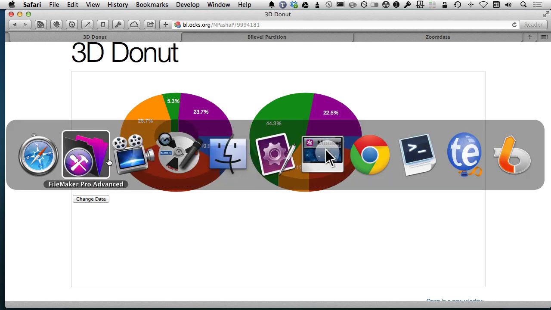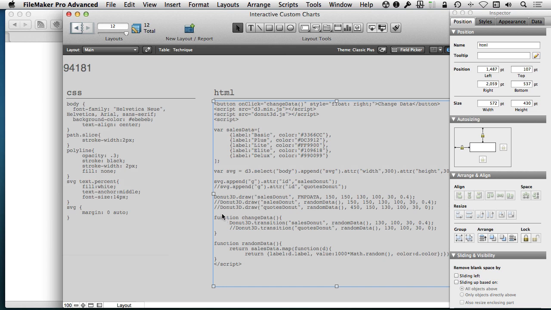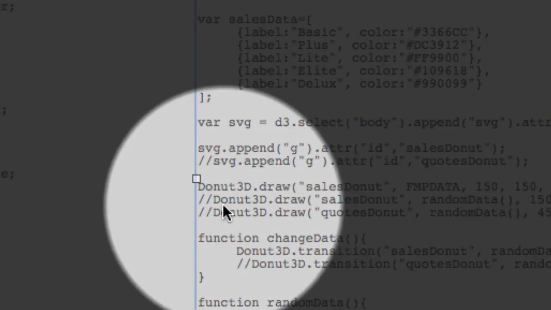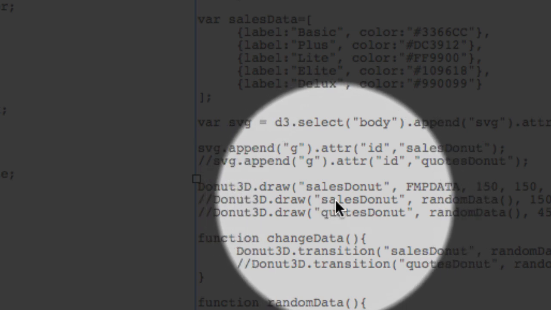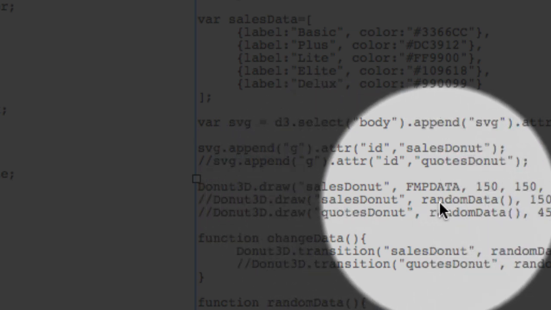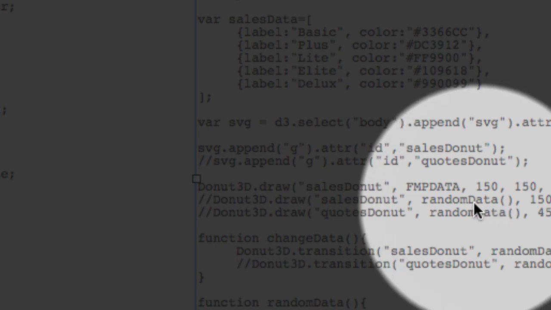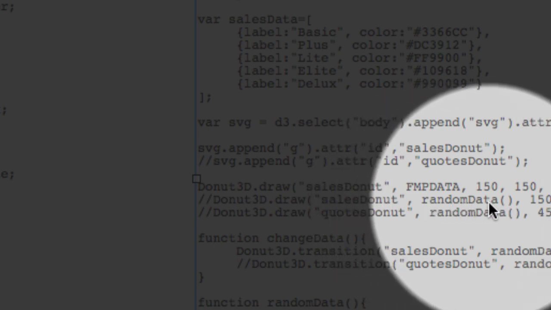In fact, if we switch back over to FileMaker, you can see right here quite clearly that I have commented out in this area the donut draw quotes donut. And I've also commented out the sales donut, which references the random data. That is a JavaScript function that is within this particular example.